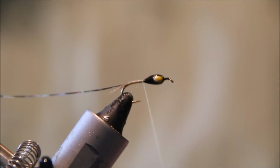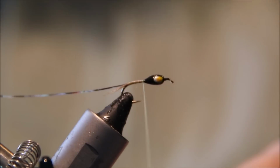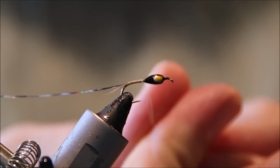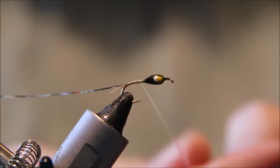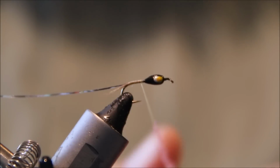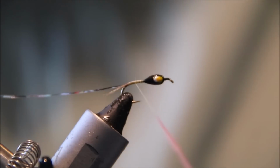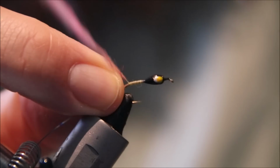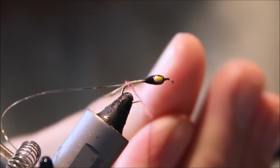At this stage I'm going to take some dubbing. I don't think it's that important what dubbing you use. I'm using shrimp pink scud dubbing, South Scud. Any sort of short fibred dubbing will do. I like the South Scud, but it's got a kind of wee subtle sparkle in it. I'm going to just work my thread back to the tail, and I'll get my dubbing started.